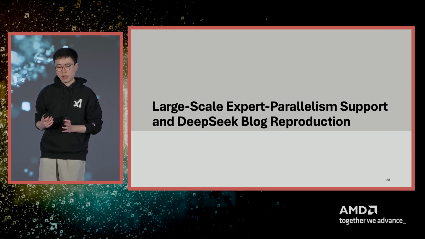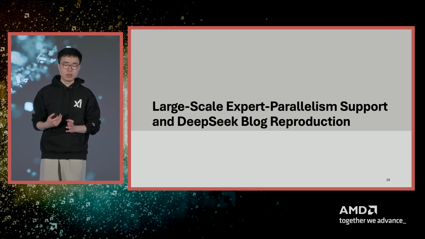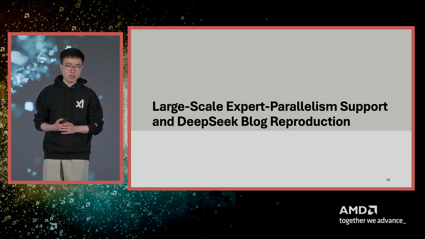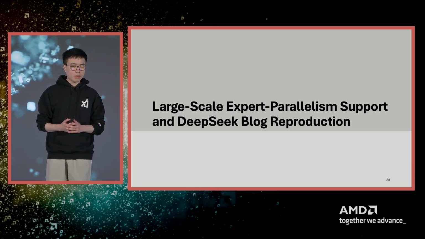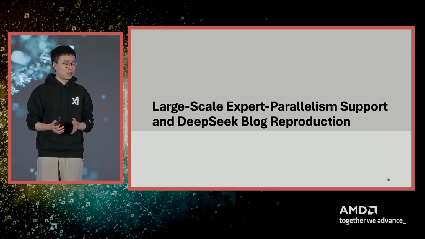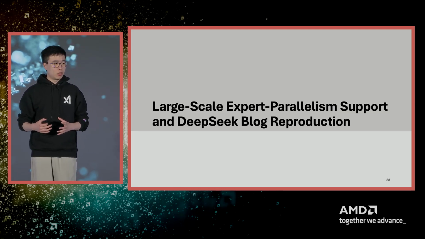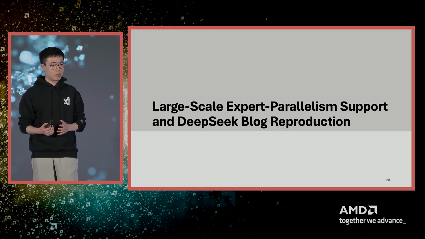We use our own implementation to reproduce the performance from DeepSeek's official blog post and reproduce their high throughput, very efficient deployment strategy. The DeepSeek model is a very big model, and it's also a very sparse model. It has 256 experts, and the total number of parameters is over 600 billion. So it's kind of counterintuitive: if you use more GPUs to run this model, it actually becomes more efficient.